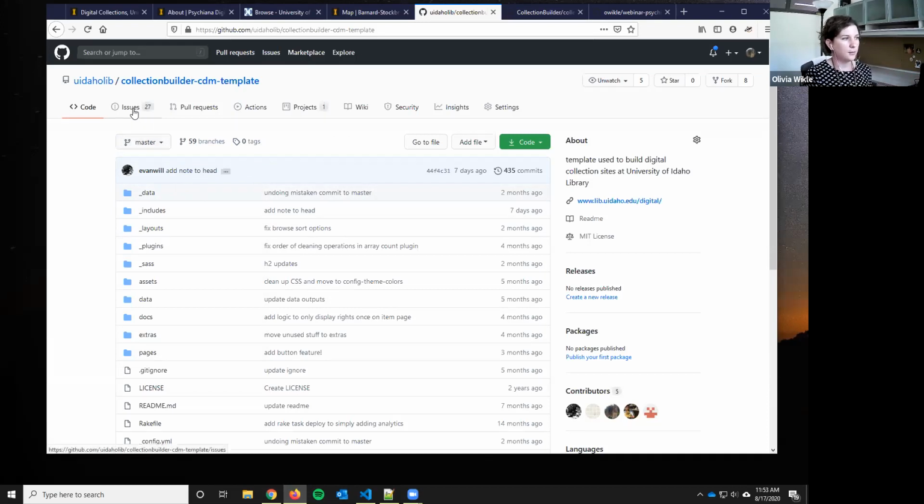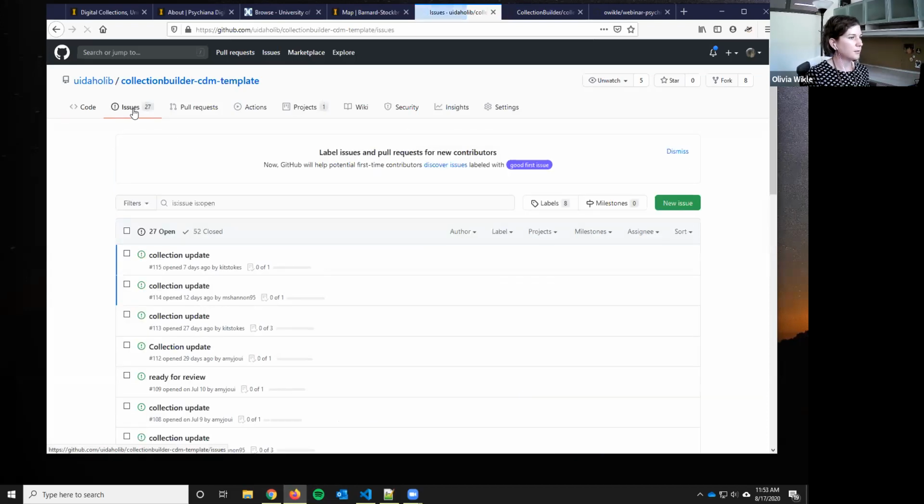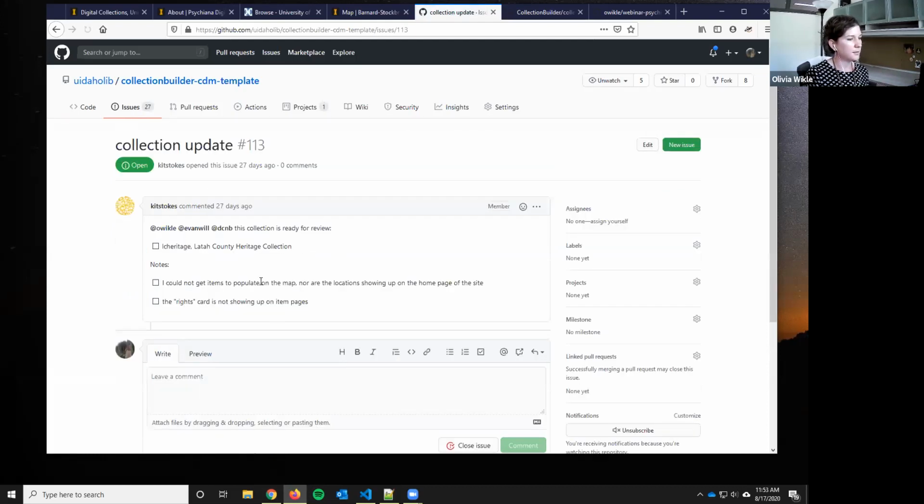And we've made use of the GitHub issues feature. Whenever somebody pulls a master branch into a collection branch and gets it updated, they might have a few problems, or they just want to notify Devin and Evan and me that it's ready to be deployed. They'll just make an issue here, like this one, and let us know if they ran into any trouble, and we'll check it out and fix it if they did. And when it's ready to go, we'll build it, and then we'll just move it over to our server. So it's a really quick and easy process, and we've found that it works really well and has really kind of created a community around our digital collections.